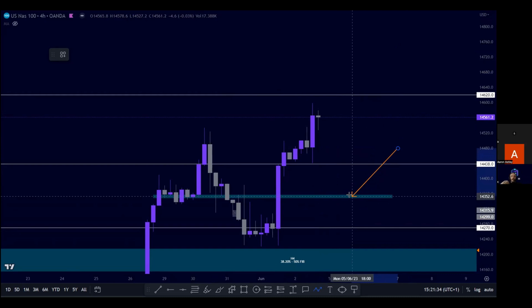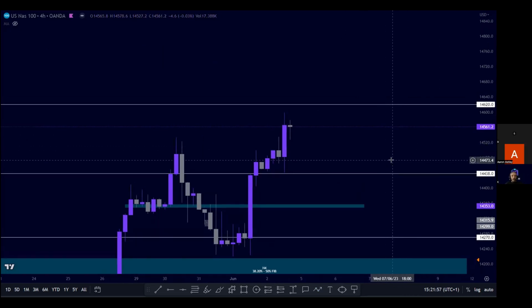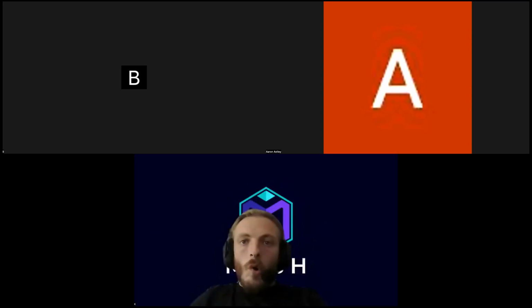And the reason I say if price establishes support and if price establishes resistance, for those newer guys who trade, is that we're not waiting for price to come and tap it. We're waiting to see if price establishes support or resistance on the lower time frames before getting our entry candles and taking our position. So once again, build your confidence and quality over quantity, guys. But that's what I'll be waiting for this week on the NASDAQ.